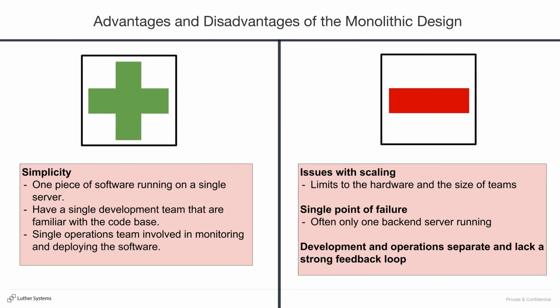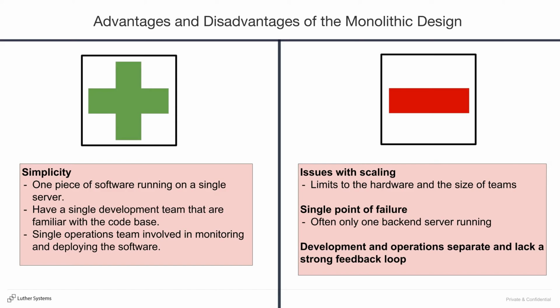Due to those types of limitations, folks started looking at new architectures that go beyond monolithic to overcome some of those limitations. And the next architecture in that evolution is service-oriented architecture, or SOA. Just to be clear, there are still a lot of monolithic applications being developed today, especially if you're doing a new project or a proof of concept. It can be quick to get off the ground with a monolithic architecture.